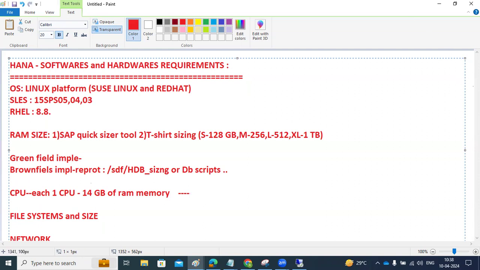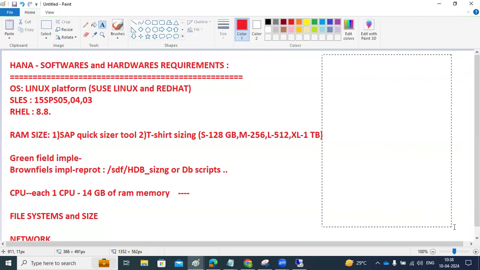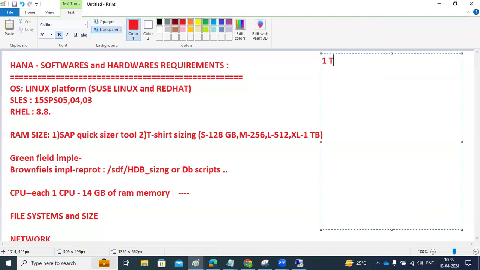So once we have the RAM size, suppose we got a 1 terabyte RAM size for a new customer. Based upon the RAM size, 1 terabyte, one CPU will handle 14 GB, so two CPUs will handle 28 GB.